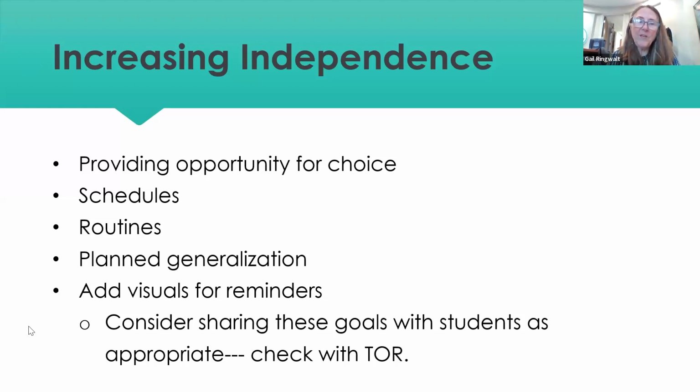So I'm going to say something about the plan for generalization. Generalization is something that I found my para was really helpful with, especially in the elementary school, when they would go with the kids to different places. Because for those kids that struggle with generalizing, the para could say, hey, remember this? An example I always think about is when I was the principal at the School for the Blind, I used to take my kids creek stomping in Williams Creek. I had this student that was totally blind, and I could not for the life of me talk her over this huge boulder that was in the middle of the creek. I was trying as hard as I could, and I was having zero luck.